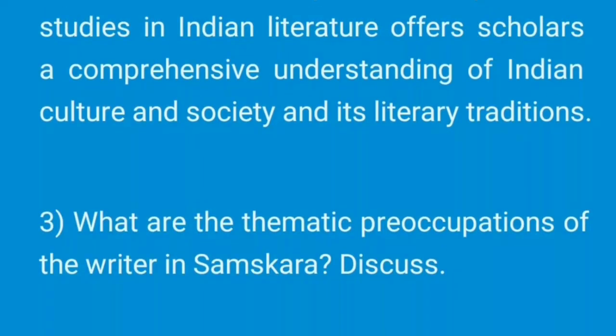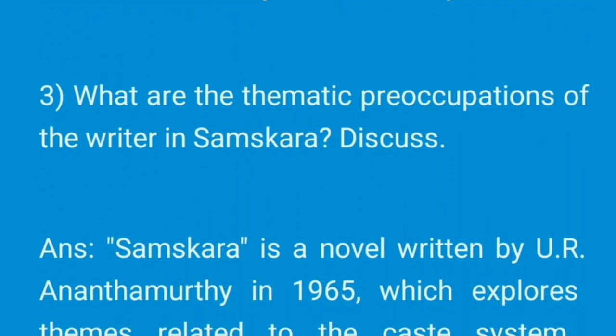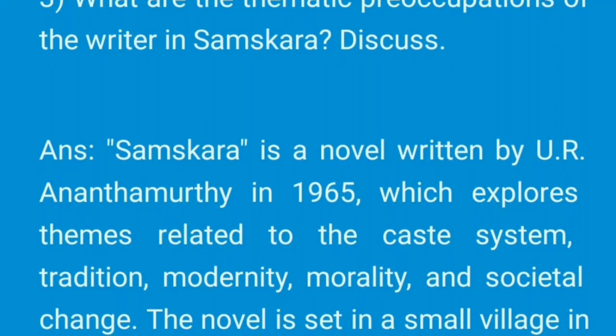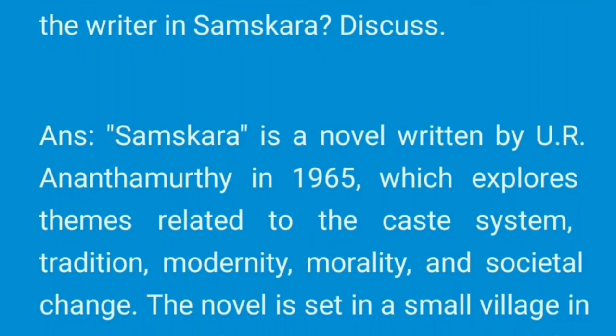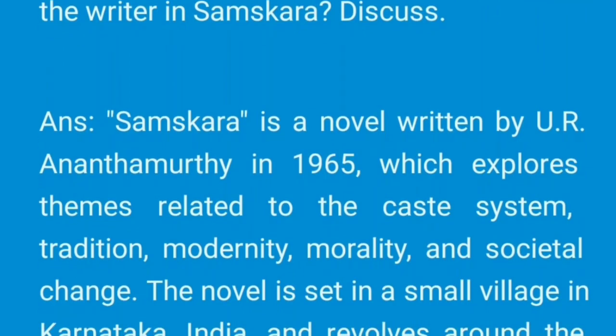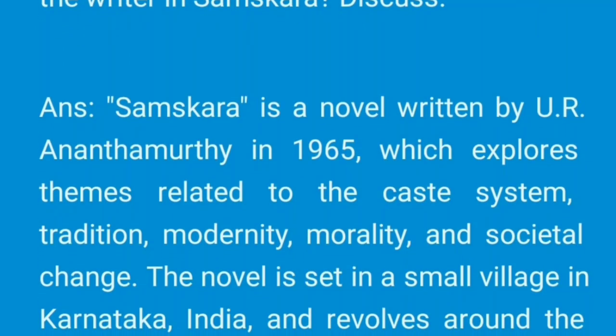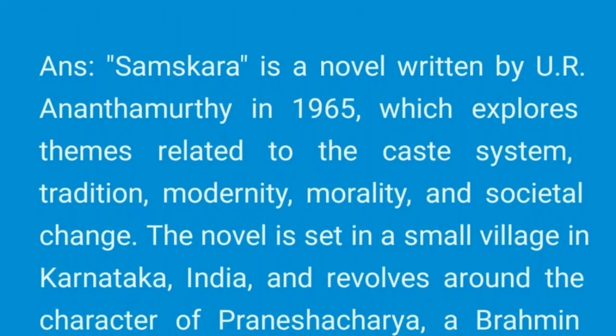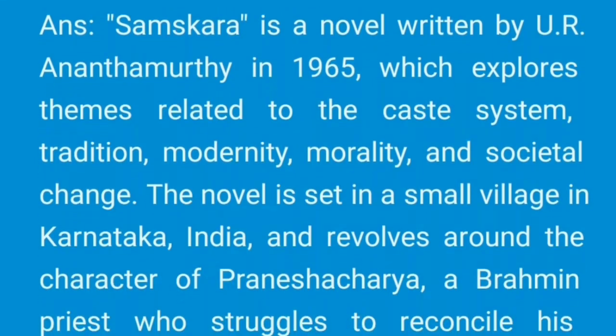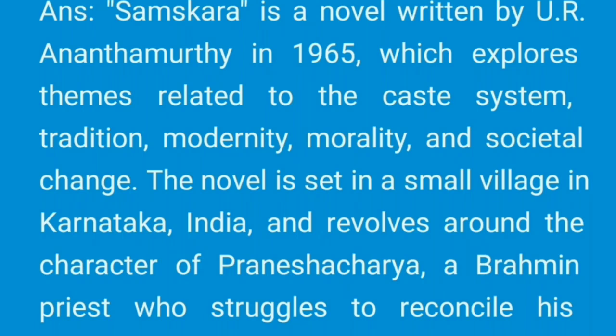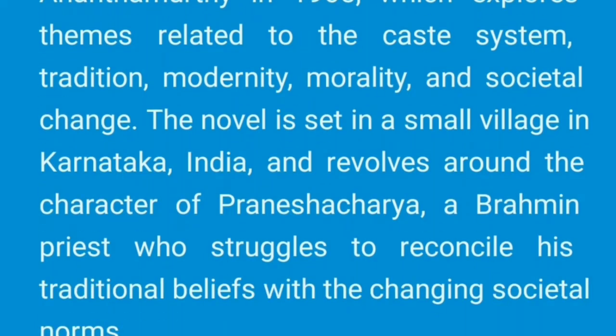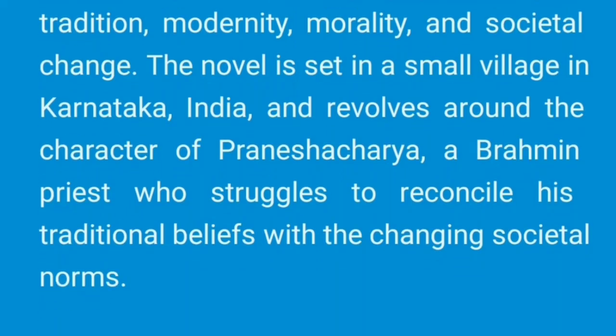Number 3 question, what are the thematic preoccupations of the writer in Samskara? Discuss. Answer: Samskara is a novel written by U.R. Ananthamurthy in 1965, which explores themes related to the caste system, tradition, modernity, morality and societal change. The novel is set in a small village in Karnataka, India and revolves around the character of Praneshacharya, a Brahmin priest who struggles to reconcile his traditional beliefs with the changing societal norms.